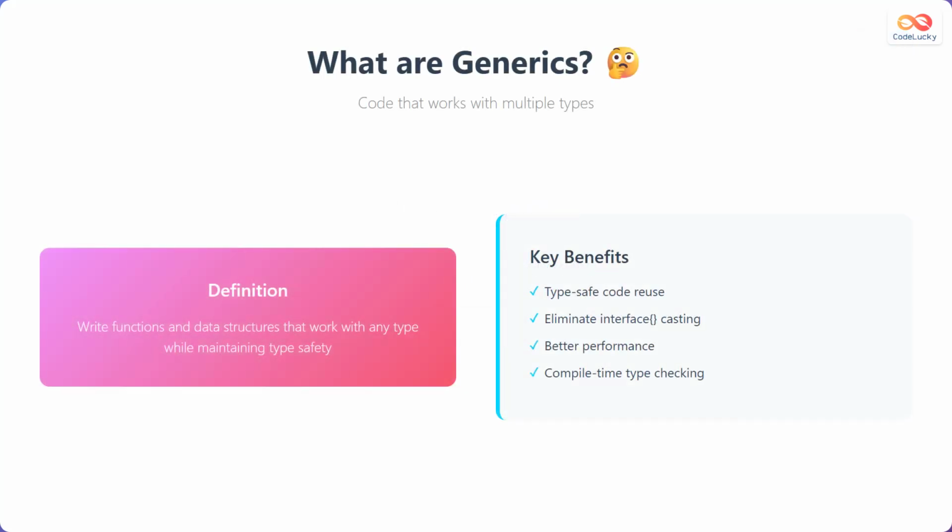Generics allow functions and data structures in the Go programming language to operate over multiple types, while maintaining strict type safety. With generics, code becomes easier to reuse and less error-prone, making it possible to create flexible software solutions without relying on empty interfaces or unsafe casting. By leveraging generics, one can prevent runtime errors, improve performance, and ensure that type correctness is checked at compile time.